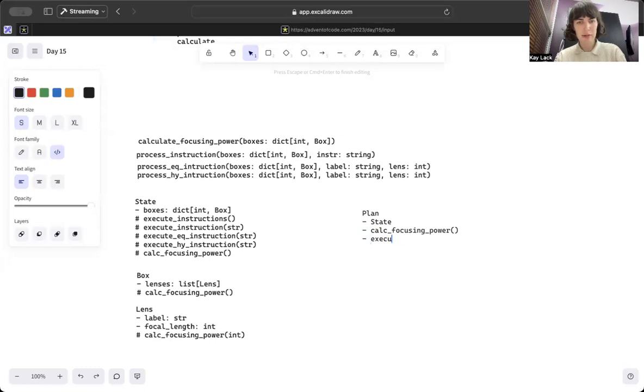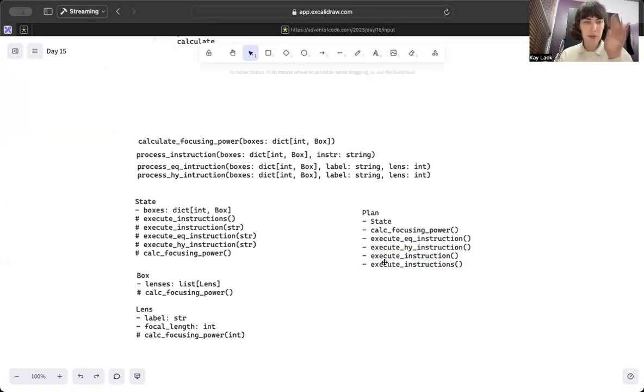Then Q instruction, I instruction, execute instruction plain off, and then execute instructions, verifying throughout.